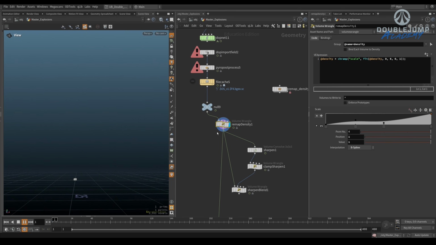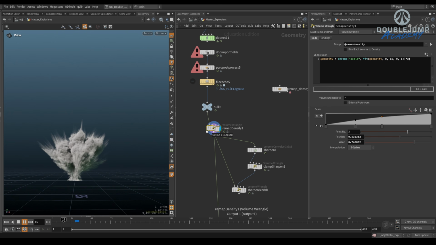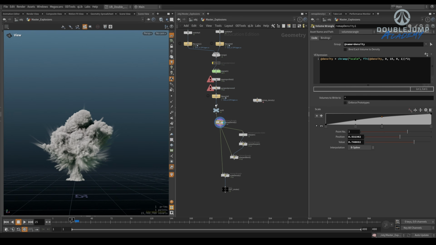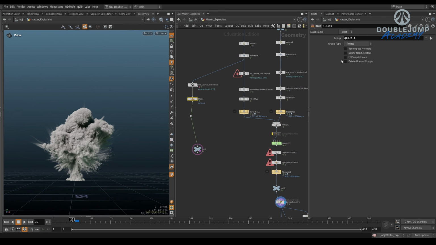Okay, let's see. I think we are maybe remapping this a bit too much. Yeah, it's starting to feel good. If we add this thing that we were doing before, so we add these grains, and we do the same with these guys. This is a bit jank.